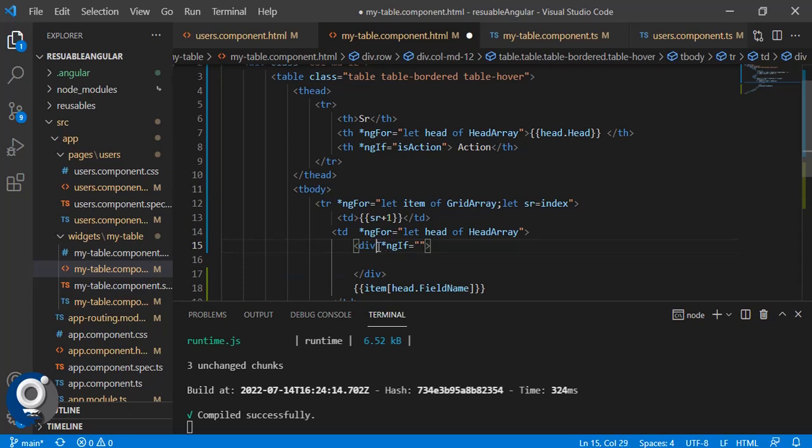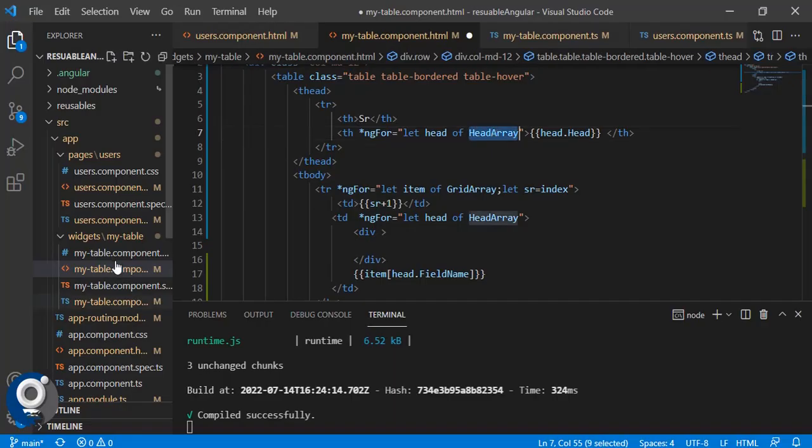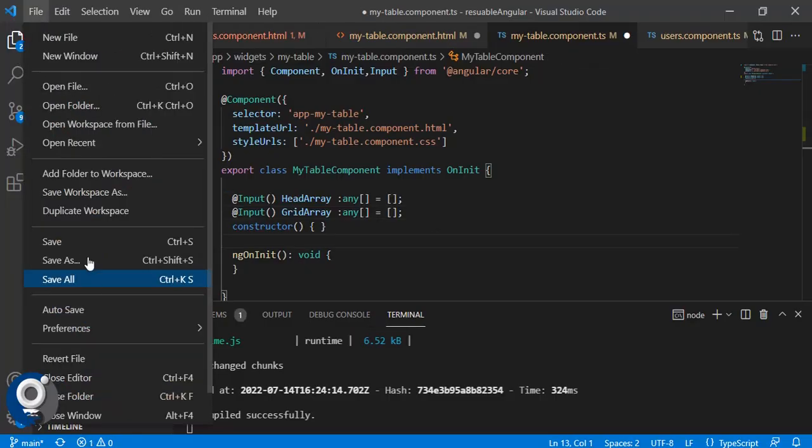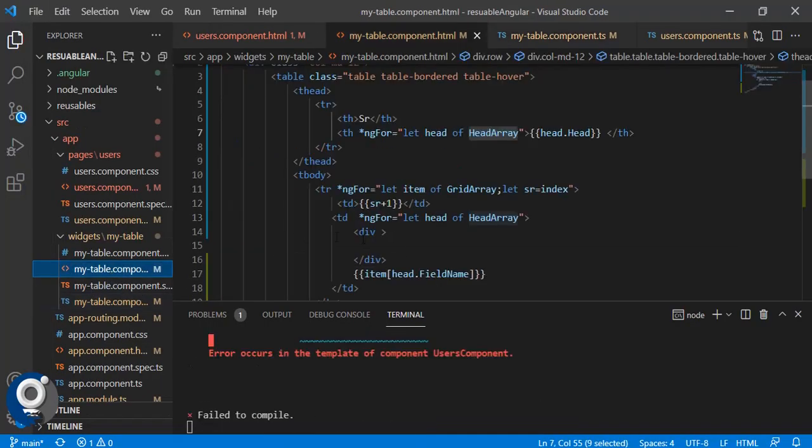Okay, we just need to make one more change. Instead of using this separate variable, we can add an object in my head array only. So let's remove this, because we are already sending one object, so let's make use of that.